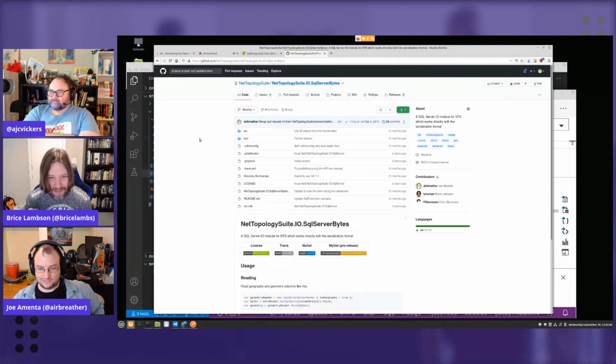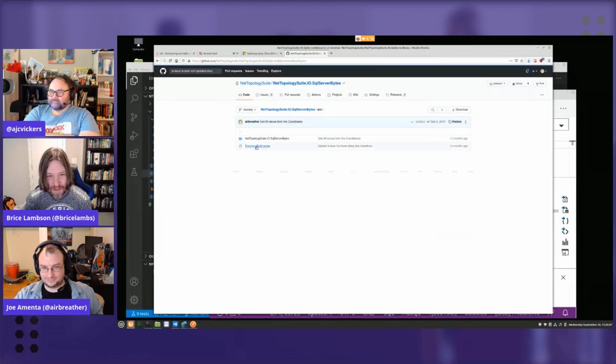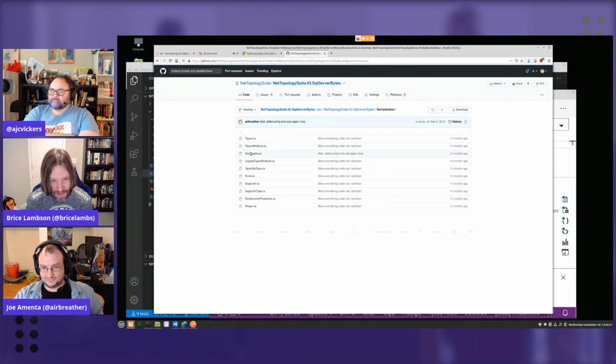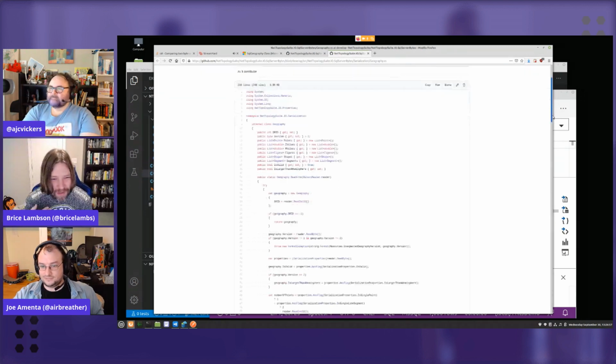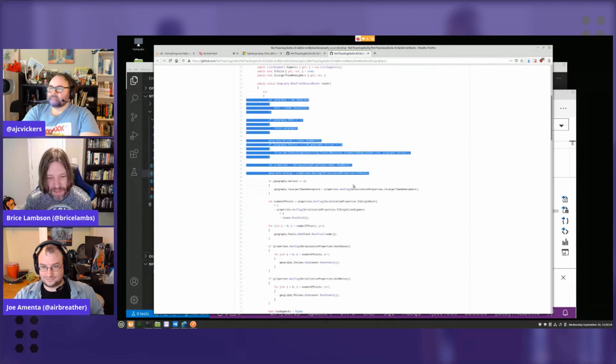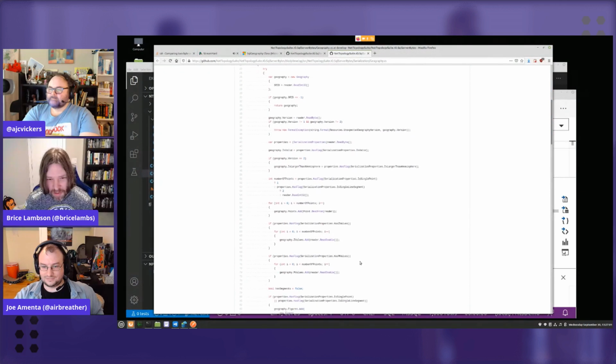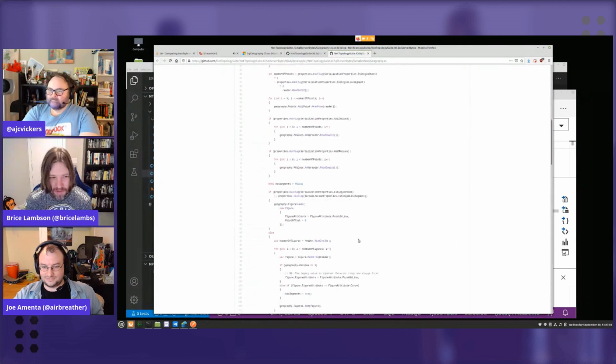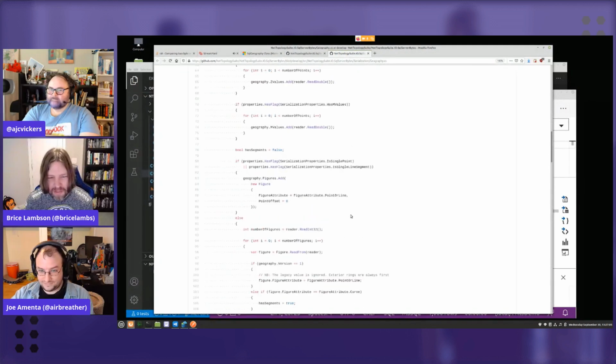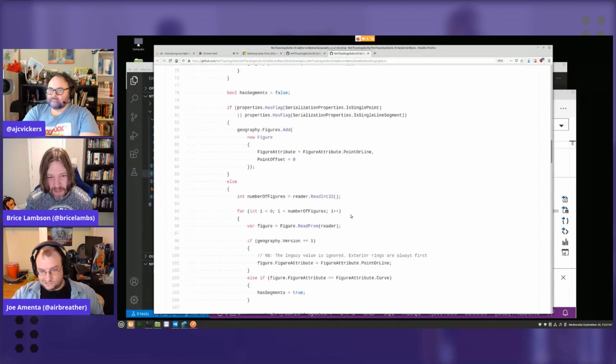And so we dug in and we actually implemented a serializer and a deserializer to go from that binary format, which is this little project here, this assembly NetTopologySuite.IO.SqlServerBytes. And so it has that serialization, and it completely bypasses those traditional SQL geometry and SQL geography .NET types. And this is what the Java provider would have to do as well. They'd have to go through this binary format.